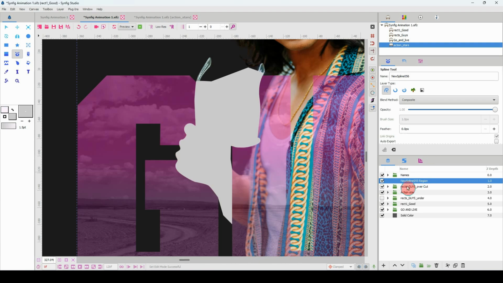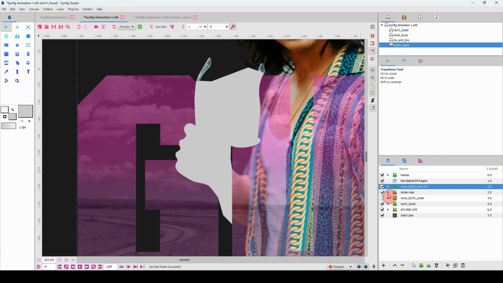is I want to group the text that I just masked as well as my new mask here. So I'm going to hold shift and select both of those, press Ctrl G to group them, right? And that's because I'm going to be doing something with this mask that I don't want to affect the rest of my layers. I only want the mask to affect this here underneath it.